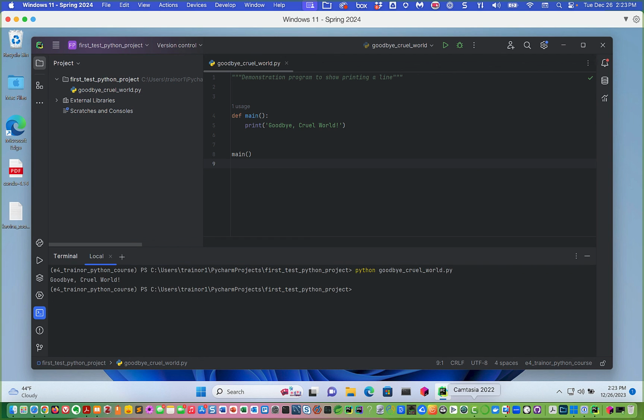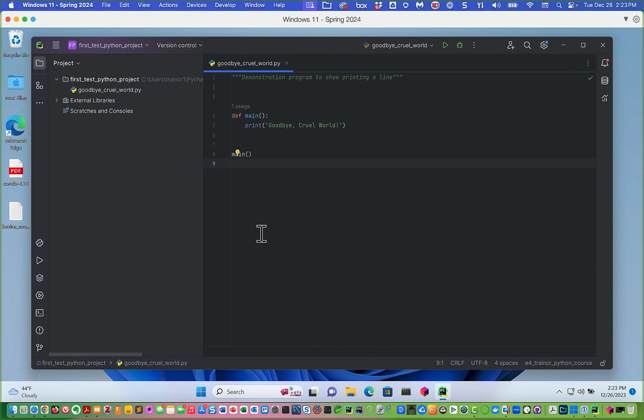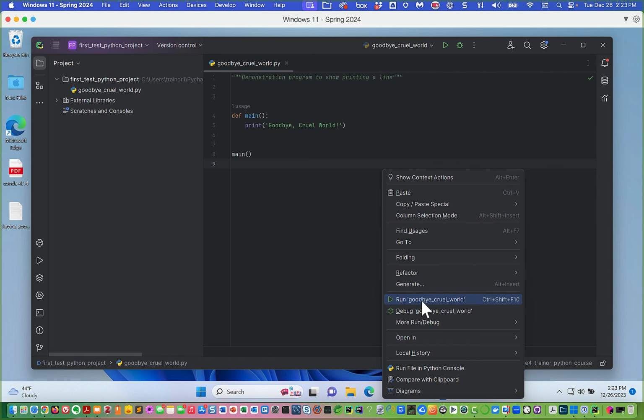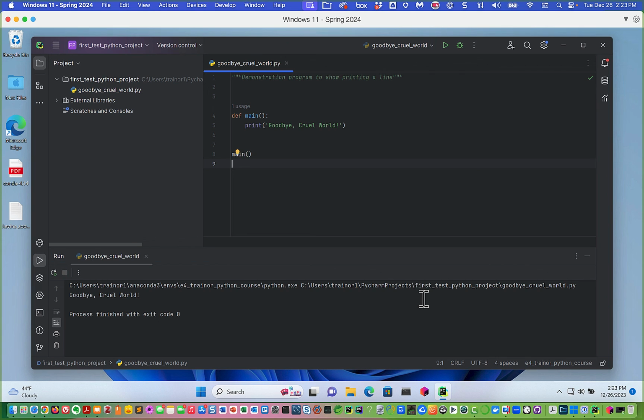So the terminal is a command line window. It's kind of just confined to this little thing at the bottom. Could you do that? Yeah, you could do it. I don't think that that's all that helpful. What I like to do again is this: right click and run goodbye cruel world.